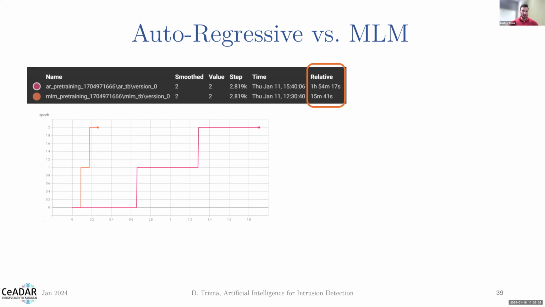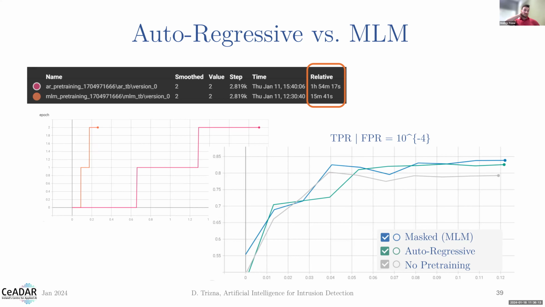And it might be said that autoregressive is richer in the sense that it extracts more information from the same data. However, we are not sure, and the first runs that we've done recently basically show that the masked language model, even with this smaller amount of pre-training, is slightly better than the autoregressive. And those are the learning curves of true positive rate. And yeah, we want to explore this more.